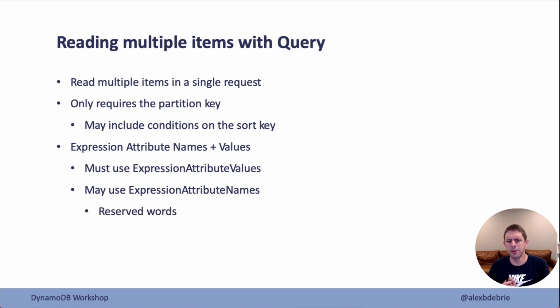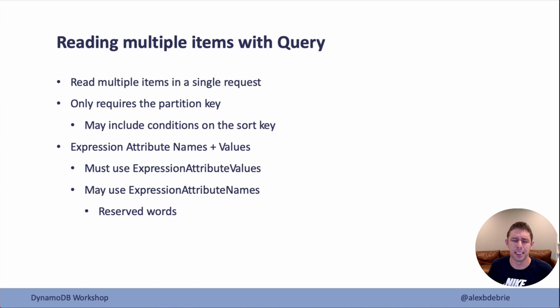However, DynamoDB has a big list of reserved words. I think it's like over 400 of them, and they include common words like timestamp or date or bucket, things that you might use as keys in your table. So anytime you're using those attributes in your expression, if it's a reserved word, then you have to use expression attribute names. So in this case, my general rule is just always use expression attribute names. It's just going to save you time of whether you need to go look up whether it's a reserved word, things like that. It can save you a lot of time that way. So that's how expression attribute names and values work. It's going to be a little tricky.